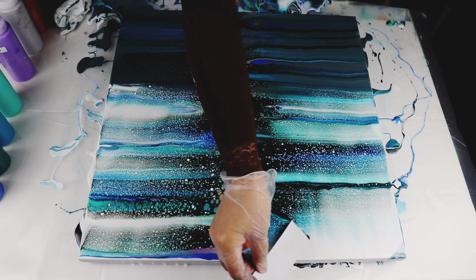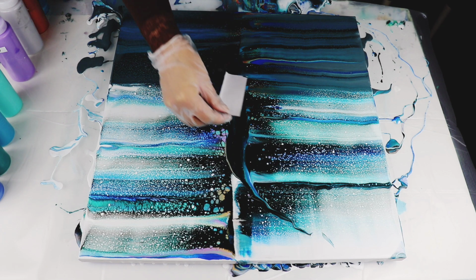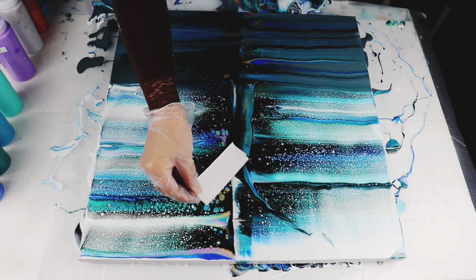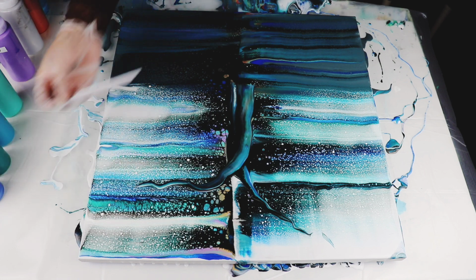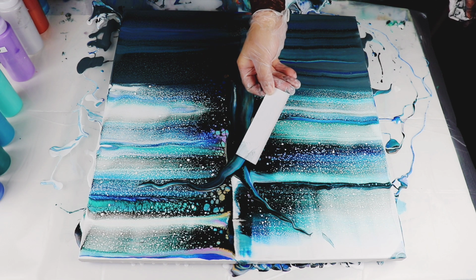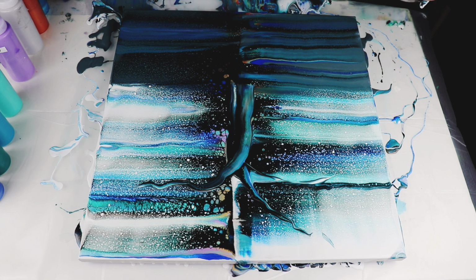You just want to go really slow, and you want to make sure that you put a little bit of pressure on it, so you're swiping the top paint but you're not going all the way to the bottom as much. Here and there you will see the background showing, like the white paint showing. That looks really cool, but you want to be able to see all these other colors in the trunk as well. So I start from one side and I take it all the way up, and then I do the same thing on the other side.